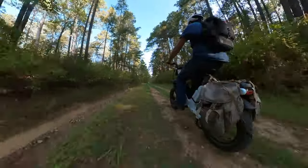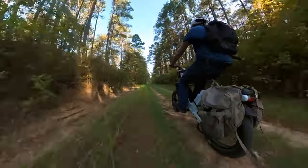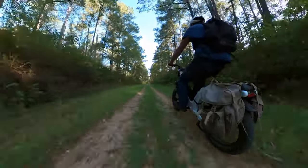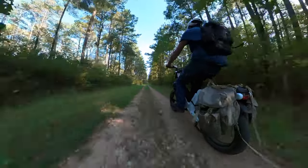The peak efficiency of this bike appears to be right at 20 miles an hour as well. Above that, I noticed amperage goes up significantly. If you want to pull full throttle for 28 miles an hour, wherever you go, you're still looking at about 60 miles of range, which is significant.